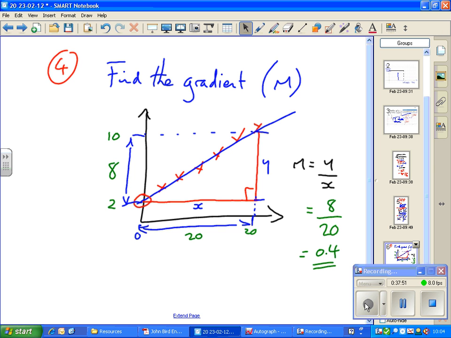Then that would mean, if I had 200 on the y and 0.1 on the x, this would be a very, very steep line, and I'd have a gradient of 200 divided by 0.1, which would be 2,000. So it just means that it would be an extremely steep slope.